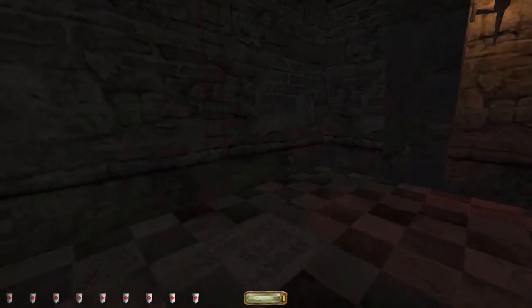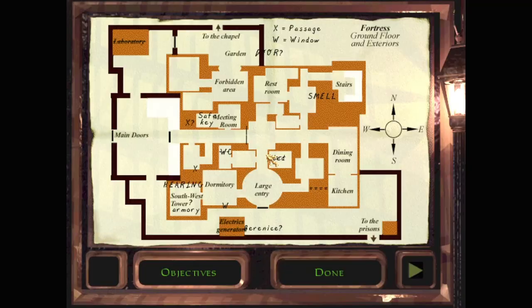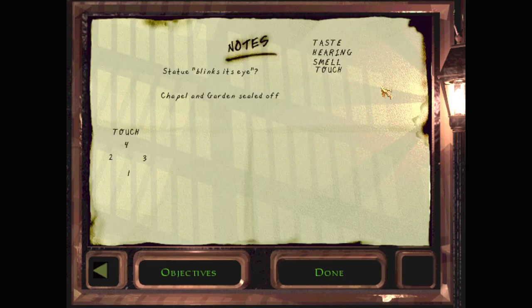Right, we need to do all five of those and then the door opens. Okay. So this was taste. And we can knock that off the list. What's the other one? Taste, hearing, smells, touch, sight. We don't know where sight is. Let's put a question mark against that.